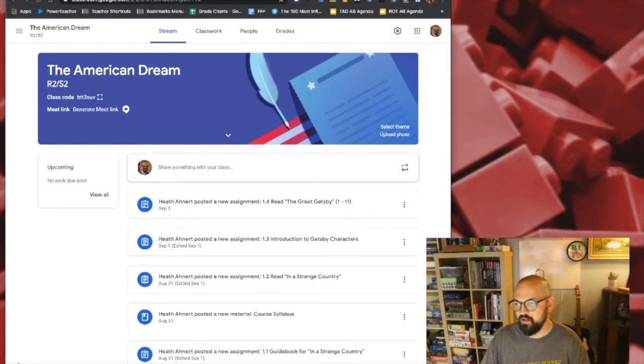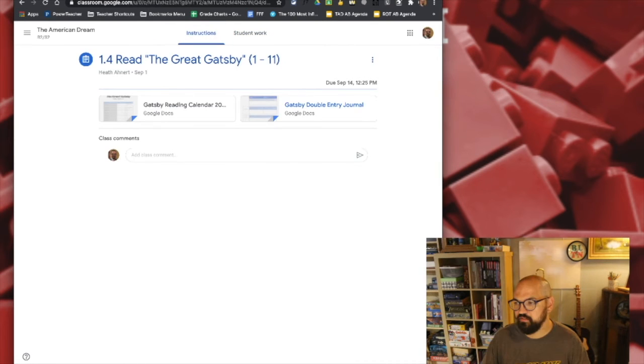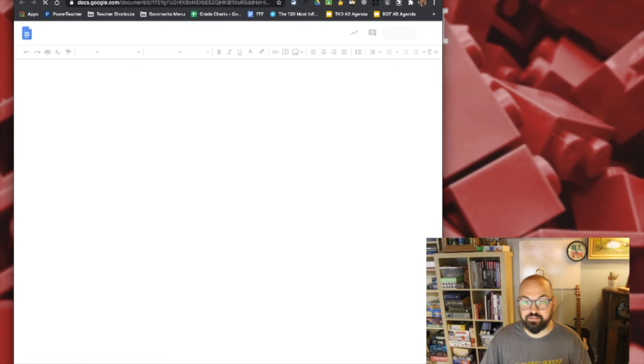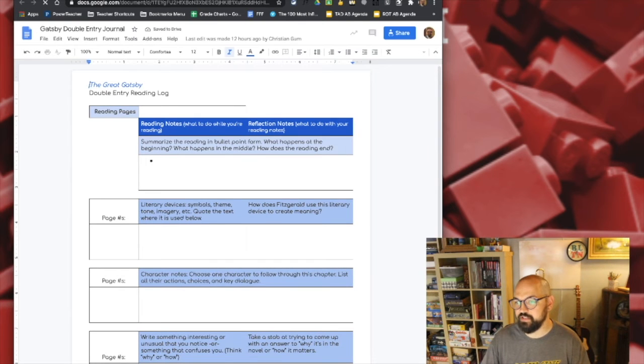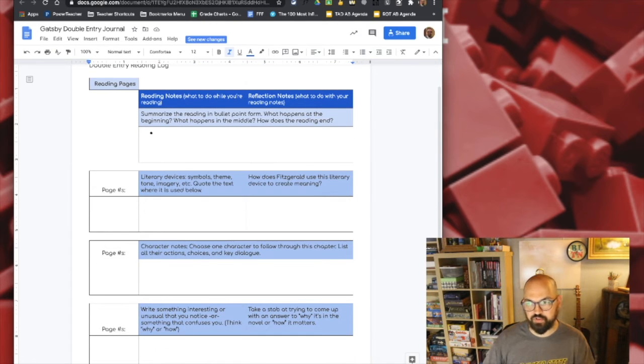The first assignment is 10 pages in The Great Gatsby. That's assignment 1.4. And that has a companion as well, which is a double entry journal. So instead of reading guide questions this year, you are answering the same questions each time, which is a summary, finding a literary device and doing a direct citation, a direct quote from the text, and explaining how that literary device can create meaning.